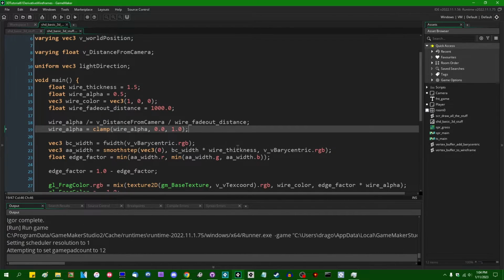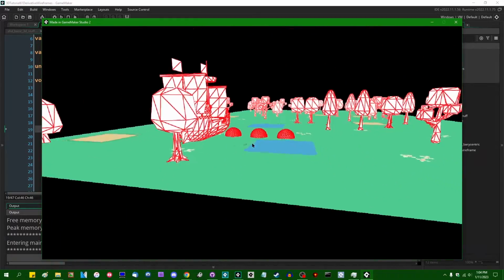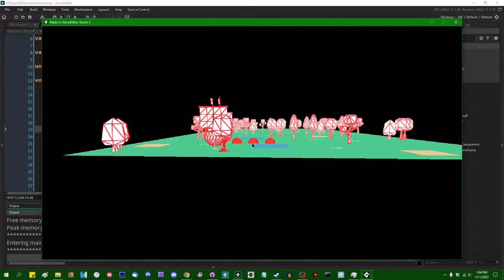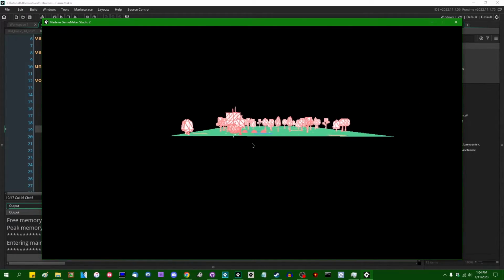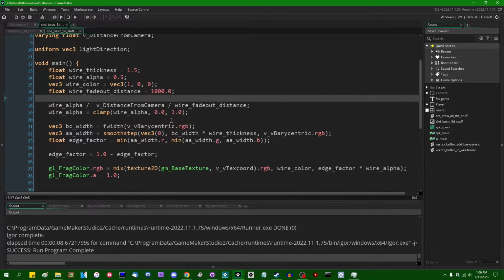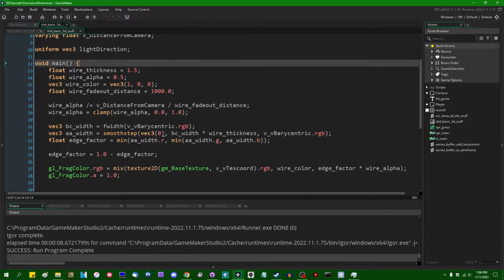Otherwise, you don't want things that are very close to be very bright. And we can now see that the wireframes are fading into the distance. So things that are far away are having their wireframes dimmed. If I were to get very far away, you would see them disappear entirely. So we now have wireframes in GameMaker in 3D using shader derivatives and barycentric coordinates.